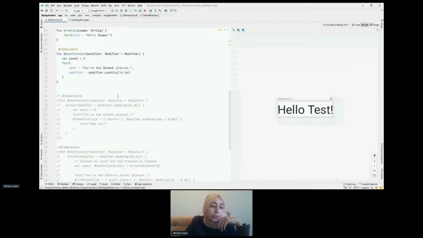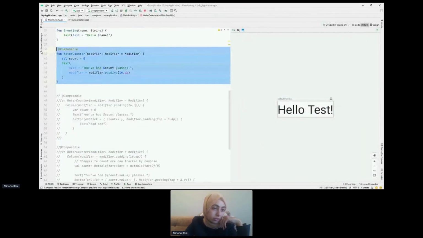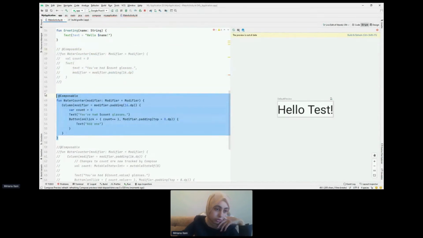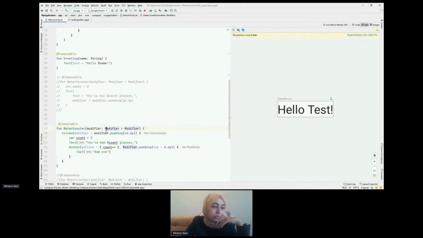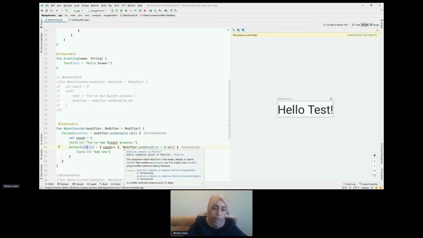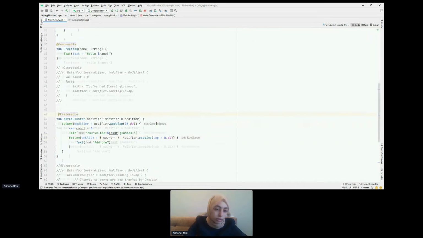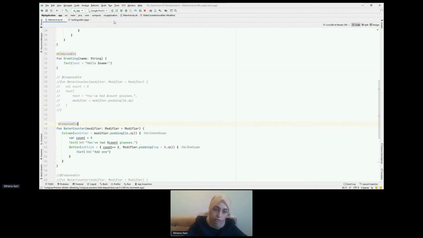So if we go back to the code, we are going now to implement a counter, a plus counter, that's it. So over here we have var count equals 0. We're just displaying the text, and we have a button. The onClick function is count plus plus. Simple enough. Okay, so that's all that we're doing over here, and this should not be any problem.